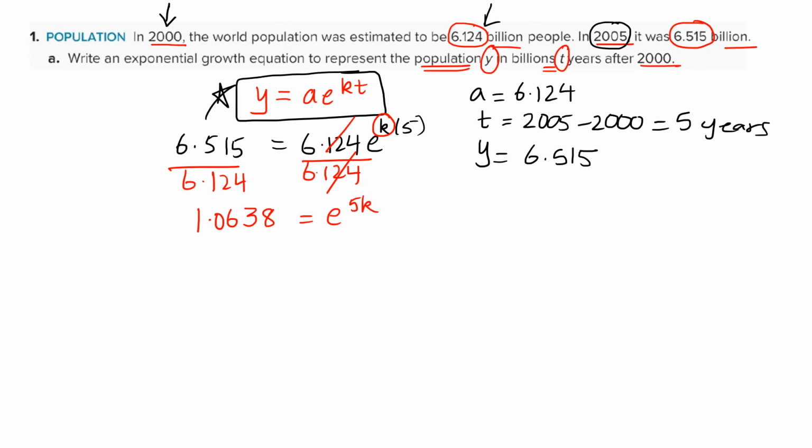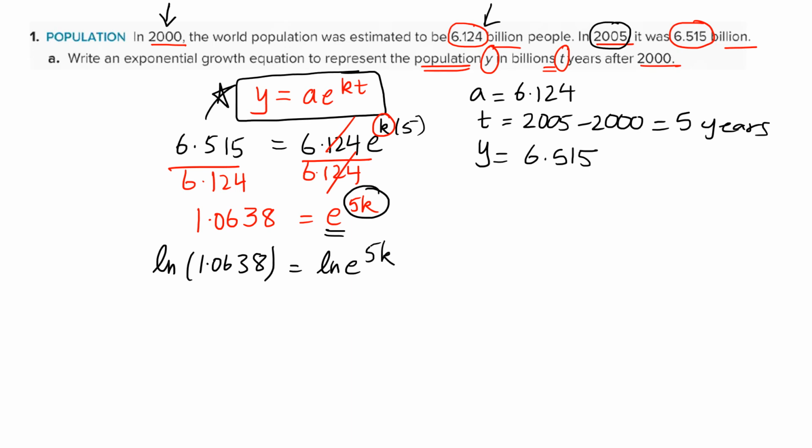Now I need my k. So always remember, if you have an exponential equation, this is an exponential equation because it has e, and you have the variable which is unknown that you need to find in the power, then you always take log of both sides. Now because it is e, I will take natural log, ln. Had it been 10 or a common log, I would have taken log. Remember that. So ln e to the 5k.